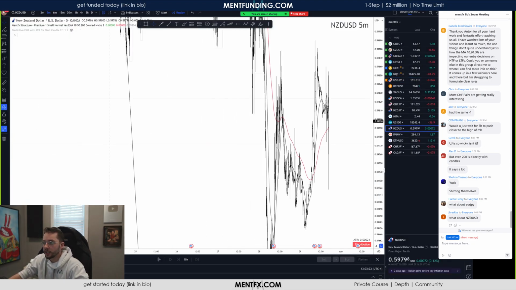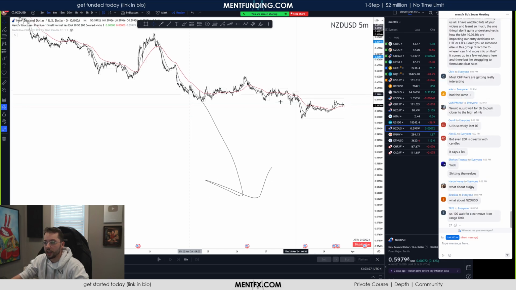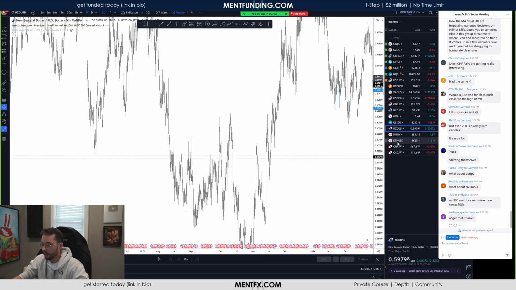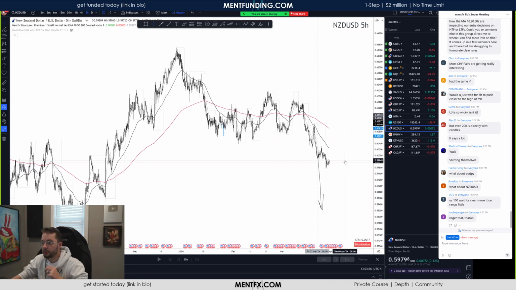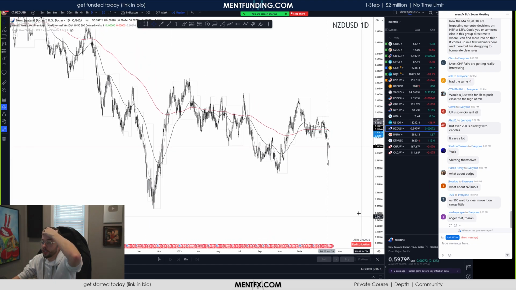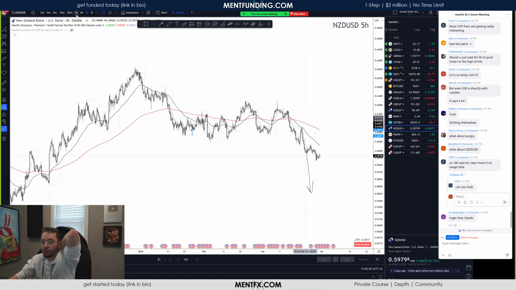NZD USD, some people were talking about it last week to watch for bearishness, and it does deliver the bearishness, so that's good to see. Overall, this thing is good for bearishness. It's sustaining its bearish move. It's moving clearly in a bearish format. It's under those, it's moving lower. On the 5 hour, moving lower, and moving nicely.